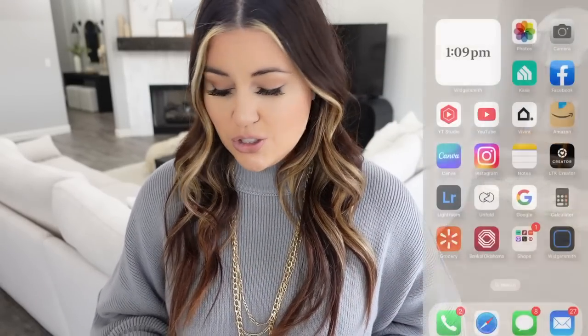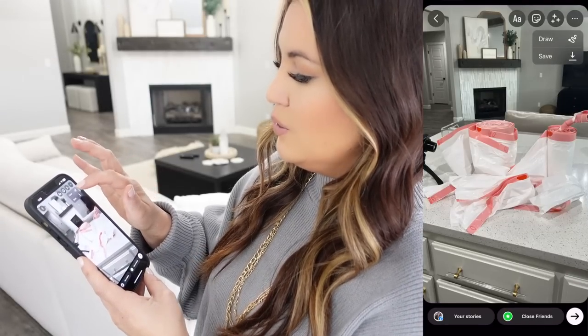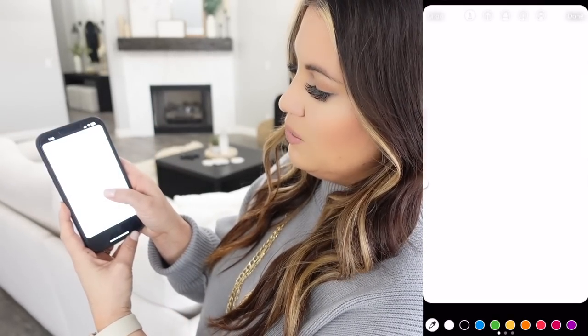We're not going to end on two fails, so I'm glad we have another phone hack. You always ask me what app I'm using to design spaces — it is literally Instagram. I'm using Instagram Stories to make what I'd call vision boards. I do it for room inspiration: I take pictures of pieces I already have and pieces I want to buy online to see if the room looks complete, if I need something else, or if things clash. You just click on your Instagram app, click on a photo, then click Draw and select white, and hold it down to make the whole screen white as your background.